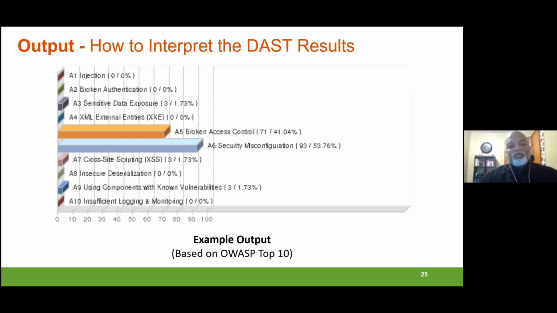Now, if you've chosen the OWASP top 10, in some of the tools that we use, it lays it out this way. It gives you, for each category, how many vulnerabilities it found and the percentage of the vulnerabilities that have that.